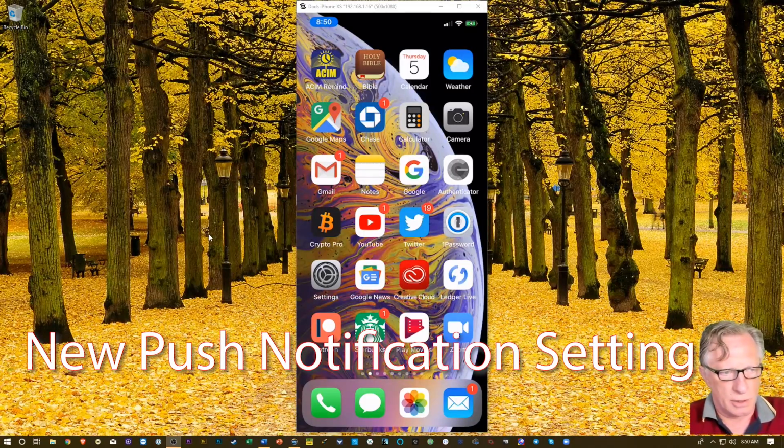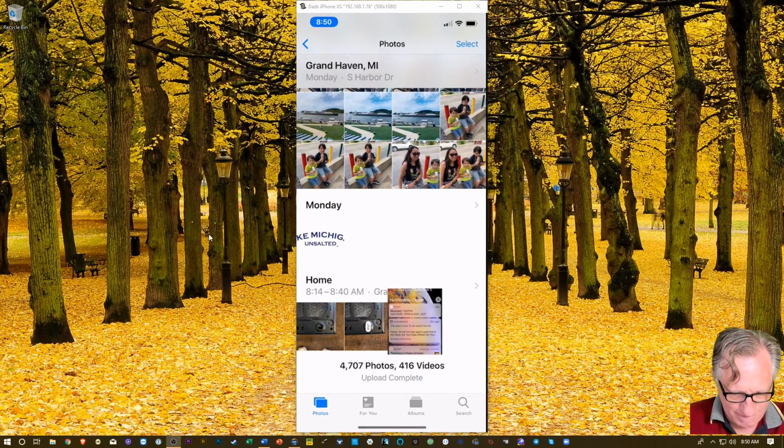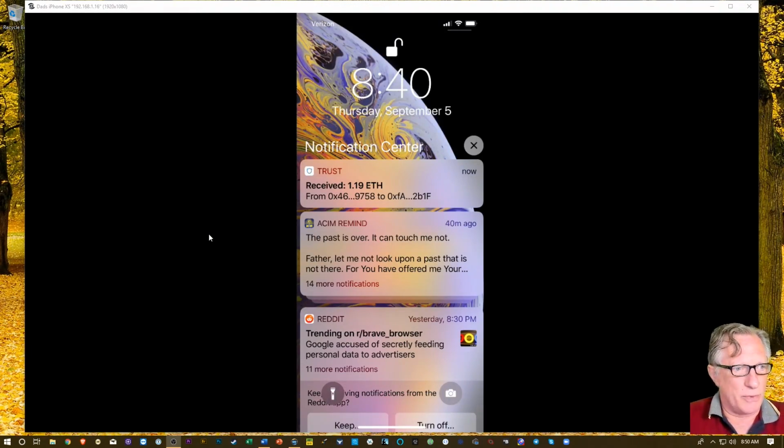All right, so I got the push notification to work, or it worked for me, however you want to think about it. I wasn't close to the computer at the time, so I just snapped a picture of it. So this was the push notification that I received when I transferred some Ethereum into this Trust wallet. So that's pretty cool. That's a new feature that they recently added. So what can we do with this ETH?